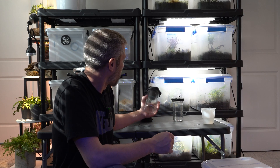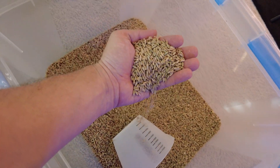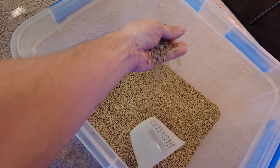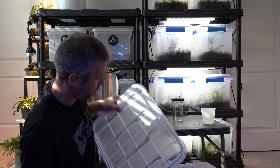I'm going to teach you how I create my super simple grain spawn jars. How I used to do it: I would soak my rye berries overnight — these are the rye berries I use in my grain jars — then I'd give them about a 20-minute simmer, let them dry, then put them into the jars and begin the process. But I did some experimenting and I've learned an even lazier method that doesn't require almost any of those steps.